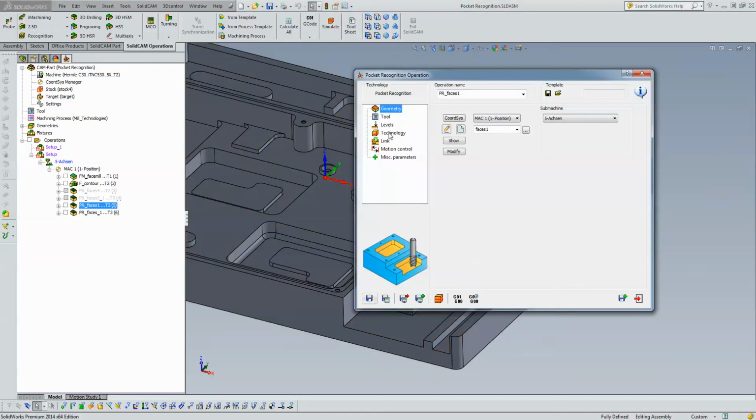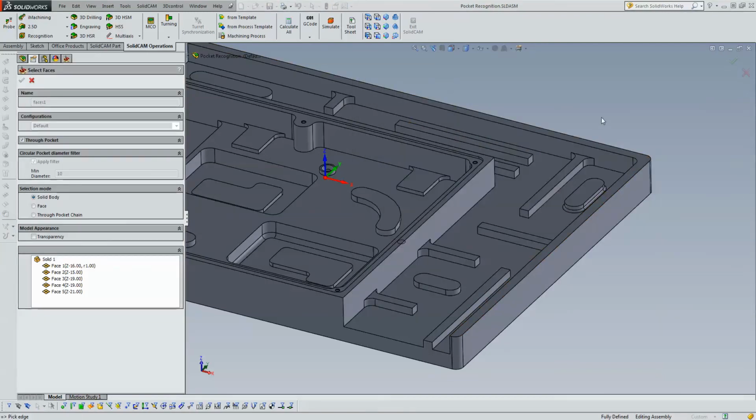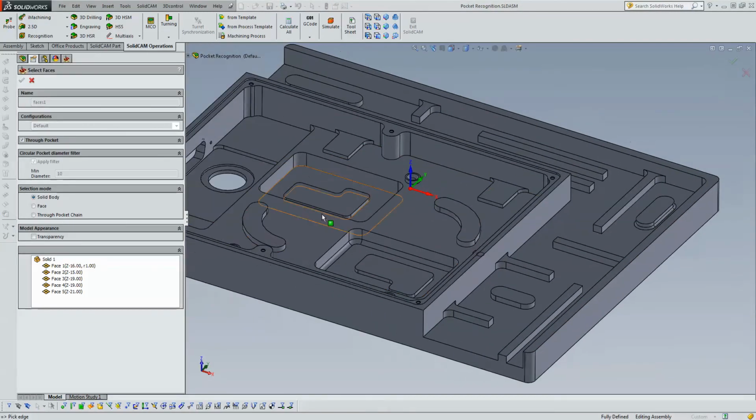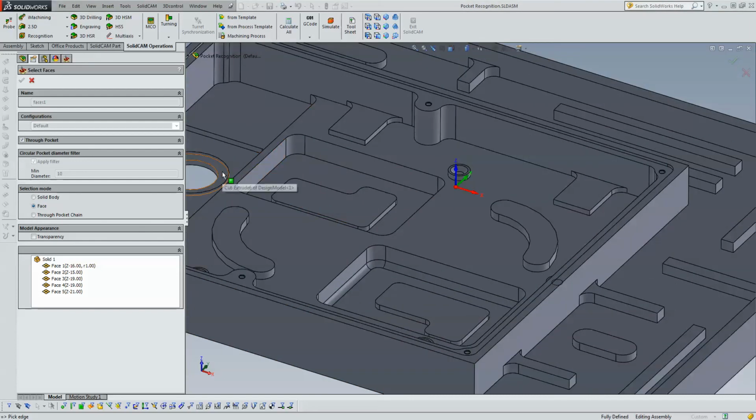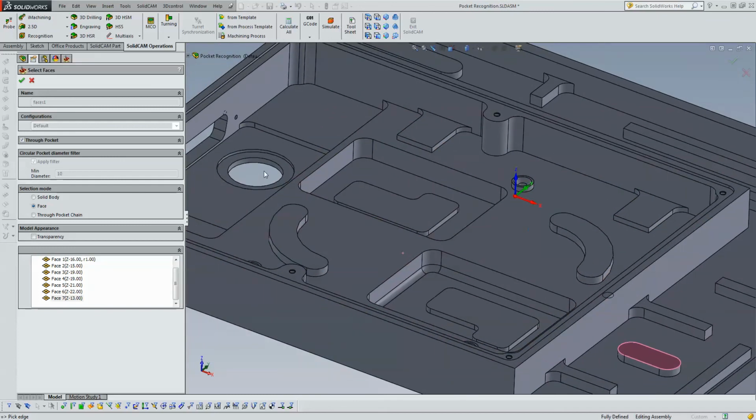into choosing our geometry. Let's do a little edit and make some changes. I want to add some more areas. For example, I'll go back to faces. Okay, I want to add, for example, this surface over there, as well as just let's say this surface over here. And let's say I want to add this hole here as well. Well, in this hole, I don't have a face to choose. There is no face to choose for the hole.